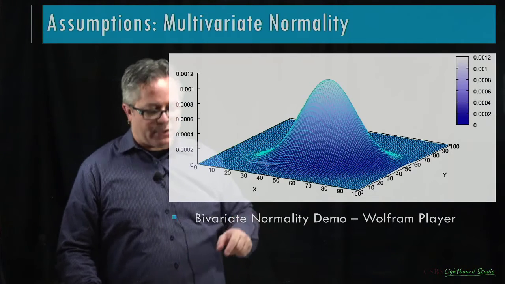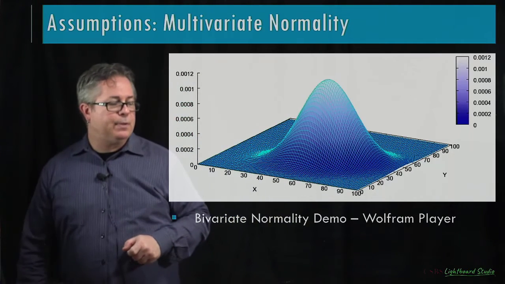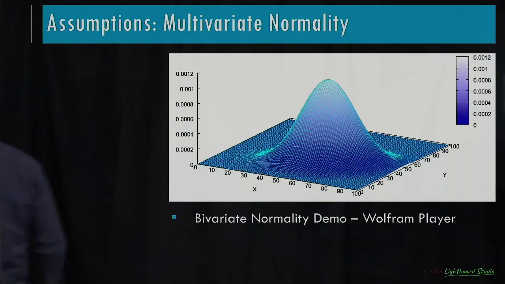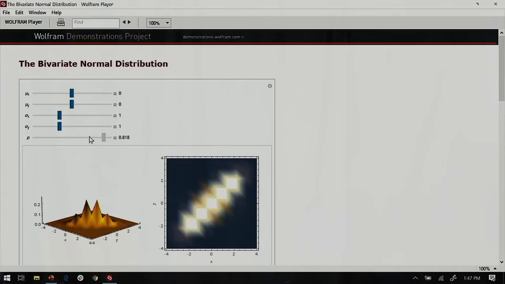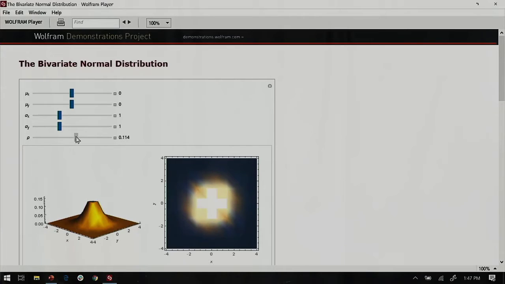I'm going to show you this other example, which is a little more interactive. All right, so here is a bivariate normal distribution. It shows the means of x and y, the variances of x and y, and then this last one down here, I believe, is rho. I'm assuming this impacts the correlation between the two, but I'm not going to worry too much about that one because I want to show you how changing the distributions of x and y can affect the look of the bivariate normal distribution.